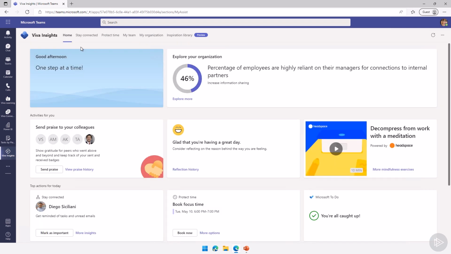This is it for this quick demo of Viva Insights, a really amazing tool that gives you so much information about the data and how people work in the organization. This way you can make effective decisions and give really good coaching and suggestions to managers on how they can make their team better, and to organizational leaders, give them actual numbers and what they can do to make the whole company better. This is it for this demo.